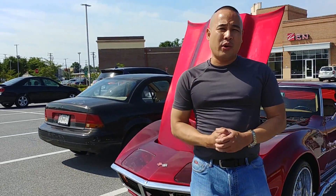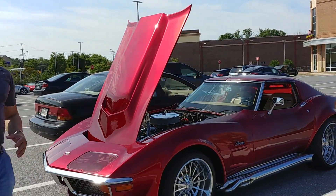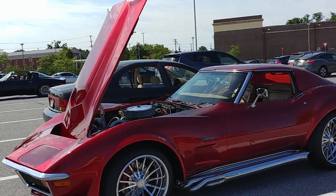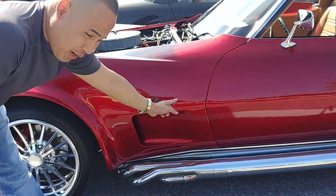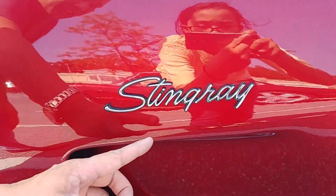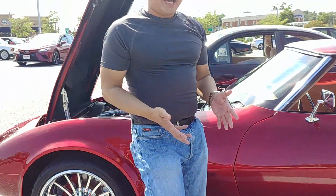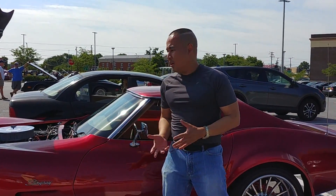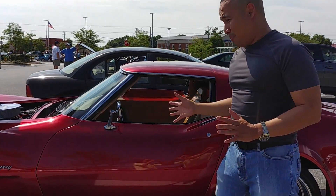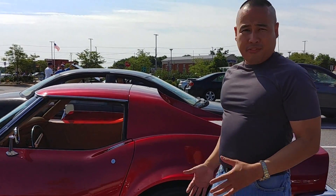Go ahead — my daughter is going to let you take a look at it and enjoy the 1980 Corvette Stingray. The thing about the Stingray is, Chevy brought the Corvette back in 2014 and brought the Stingray name back too. This is the old-style Stingray, but the owner really spent a lot of love and time on it.